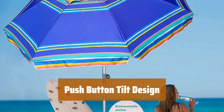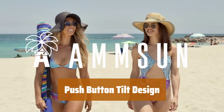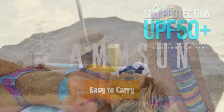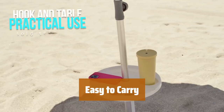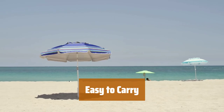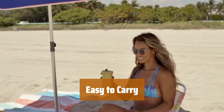Featuring a two-way tilting mechanism, you can easily adjust the shade without moving the umbrella. Enjoy cool shade from sunrise to sunset. The sun strap and portable carrying bag make it easy to disassemble and stow away quickly. The foldable sand anchor can be conveniently stored in the umbrella bag, allowing you to bring it anywhere — the patio, garden, pool, beach, or camping.